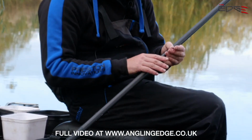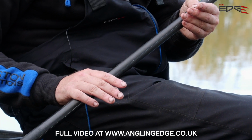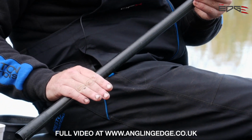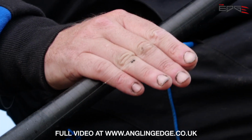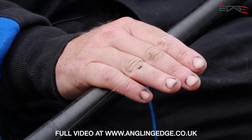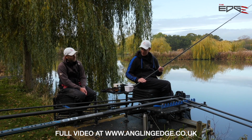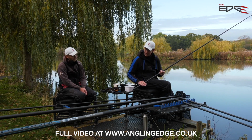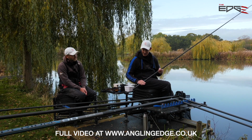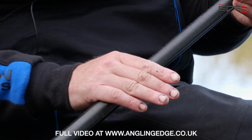Now I've put 3 number 10s below the float here, and I always start with 2 bulk together on top of the hook length. So that's like a number 8 equivalent, nice and heavy. Is that so you can see indications a lot faster and read your float? I want to see the bites. Now, this is a rig that not a lot of people will fish with, but I've had great success with it. I've still got the other number 10 as the next dropper.